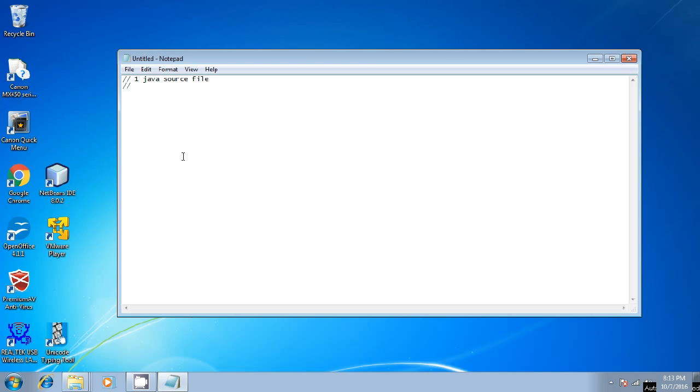Next, compile the Java source file. And then run the compiled file. These three steps we need to follow.